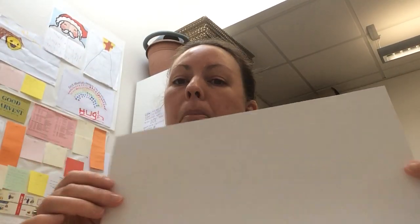So the items that you need are a piece of A4 paper, it doesn't matter what colour that is. You need a pencil and a pen or some colouring pencils. You'll need a pair of scissors and some sellotape, and that's it.